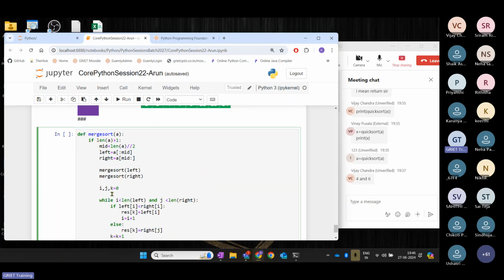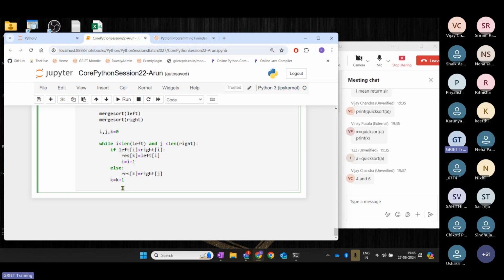Okay. So what is the logic or where you need to add that in between the merging point? You can just try to practice and implement. So this is the merge sort which you need to remember. I hope you understood. I'm not explaining in detail, but the remaining logic we can complete. Right. So next we have the stack concept which you need to know.